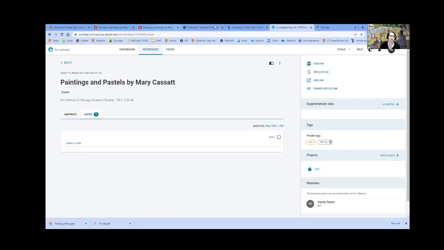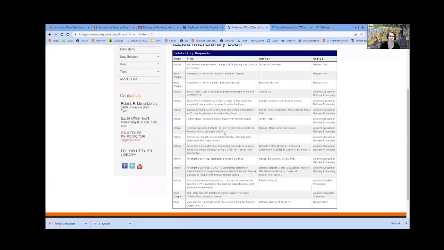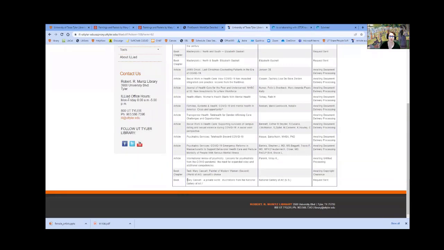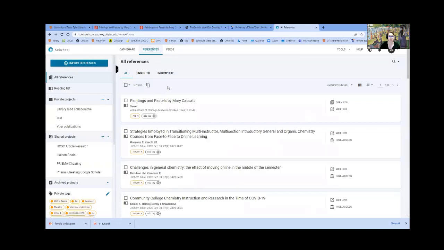Okay, and I'm actually going to go in here. Outstanding requests. What's that one that I put in here? Okay. So this is a book that I put in for an interlibrary loan. So I'm going to go ahead and put this in here as well.